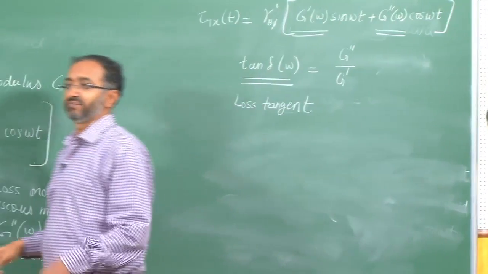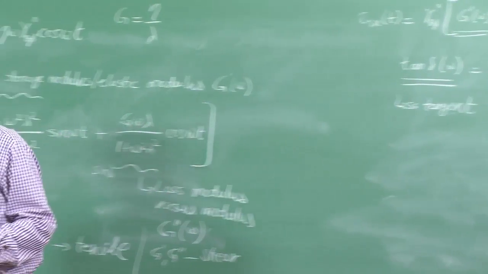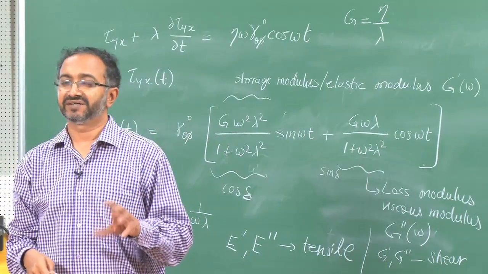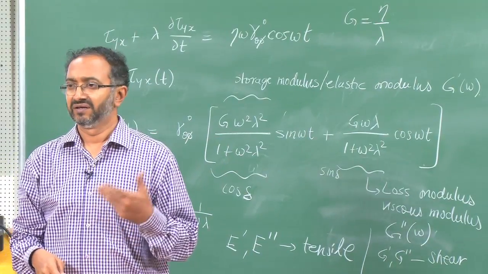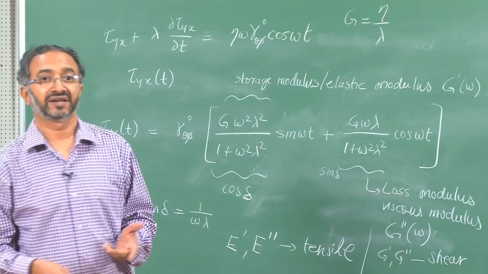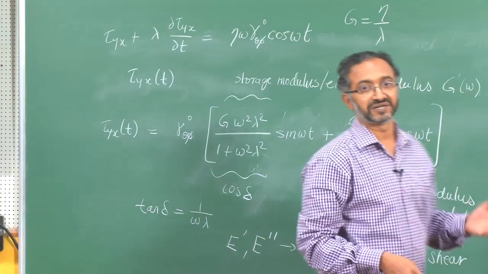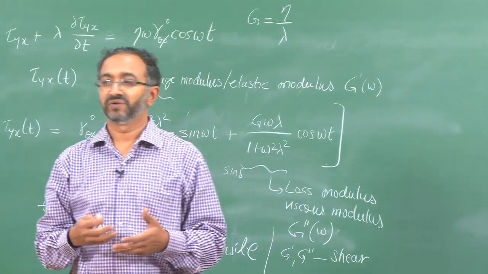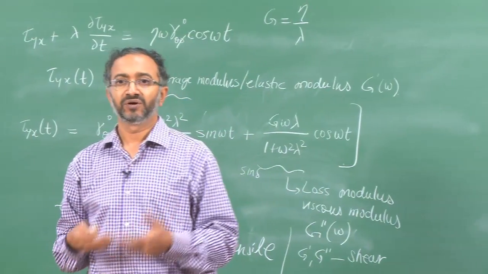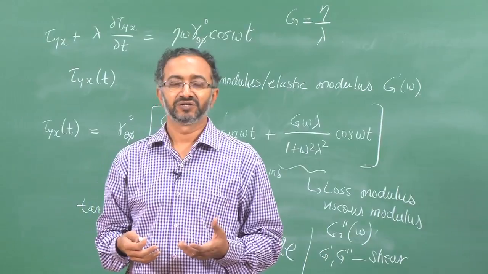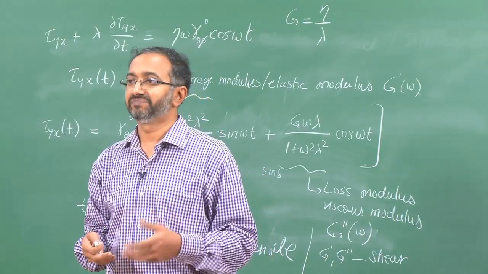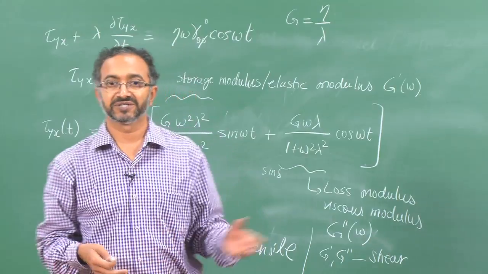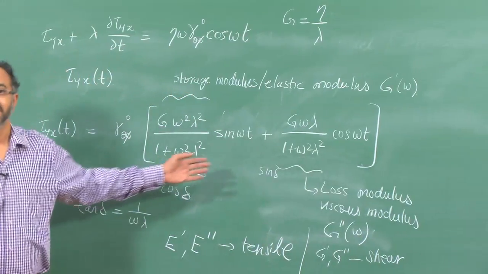So, naturally, when I am looking at a new material system and when I do a shear experiment in cone and plate by applying sinusoidal deformation, I can obtain these three material functions, and then I will need to figure out how the response compares to what I expected. So, for a Maxwell model, if a material is very similar to the Maxwell model, then I will get a response which is exactly given by these.